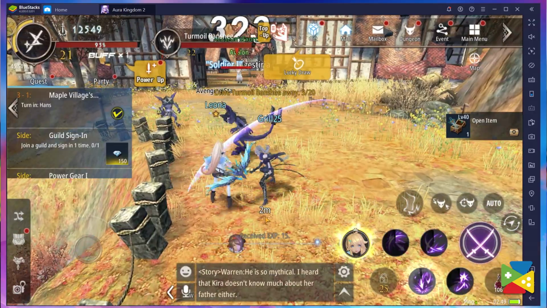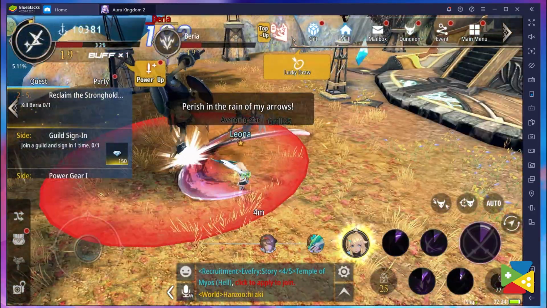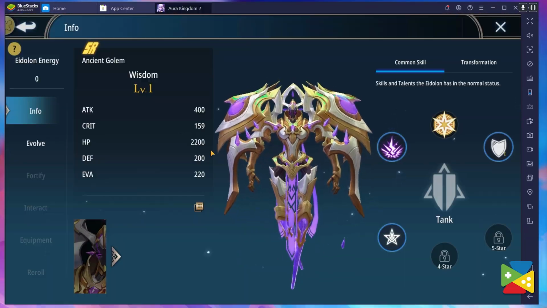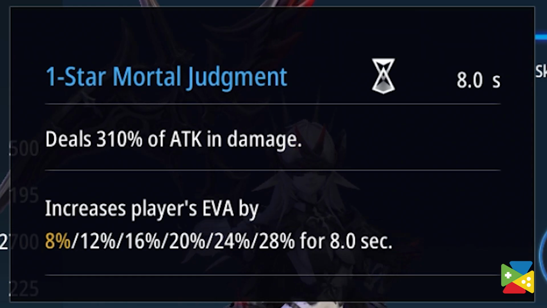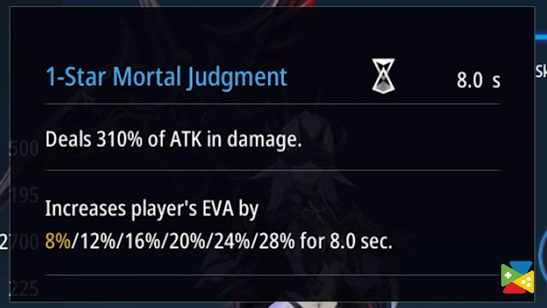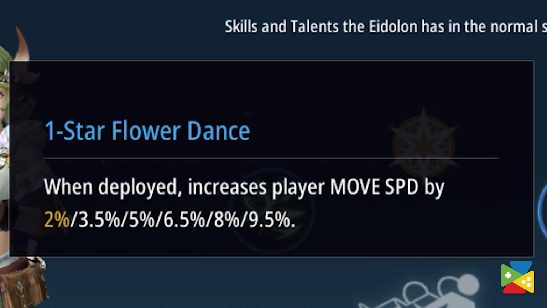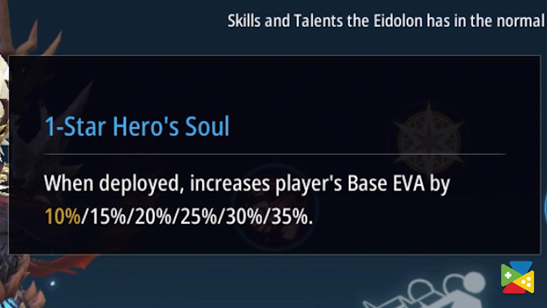Evasion and tank type Eidolons have skills that increase the mitigation of damage, or in any case, allow them to avoid the damage completely by dodging the enemy's attack. So whether you want to go for tankiness or evasion, it's up to you. Nevertheless, here are some Eidolons that might help you in both cases. Ancient Golem increases the character's base defense by a set percentage. Antia, basic attacks have a 20% chance of increasing the player's evasion stats by a percentage, while reducing the damage they receive outright by another set percentage. Kyra increases the player's movement speed by a set percentage, and Pactogen increases the player's base evasion by a set percentage.